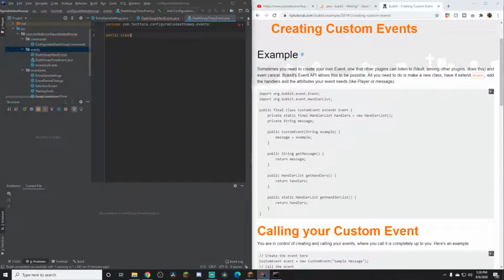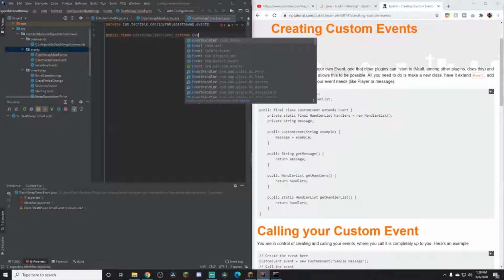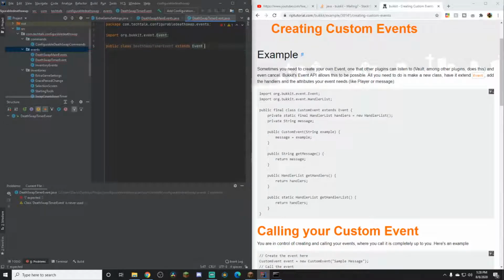Public class DeathswapTimerEvent extends Event. Oh, or Bukkit.event.Event, isn't it?